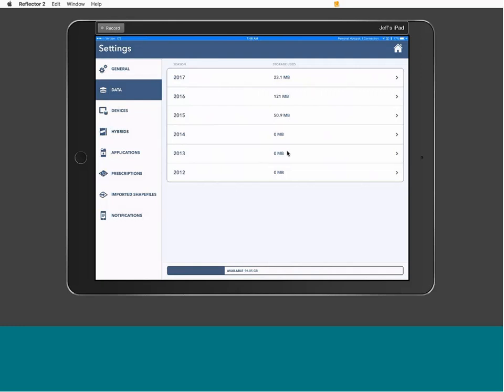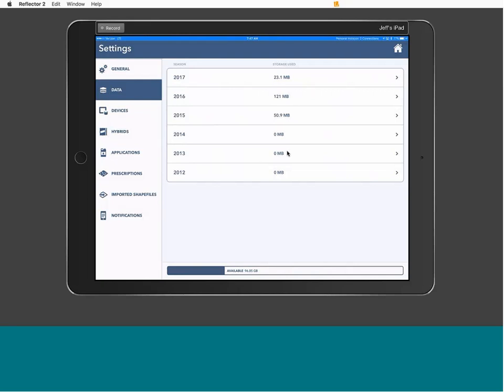So see how much space you have available before you start harvest, and if you're out of space, either go in and delete apps that are using up a lot of space that you're not using, or go in and delete pictures and videos and things that your daughter may have put on the iPad. I know my daughter puts plenty of things on that take up space that I don't need, so I can delete those off. Or at the top of this page, you can see all the farm data that you have on your iPad, and you can see that I have data from 2015, 16, and 17 here.